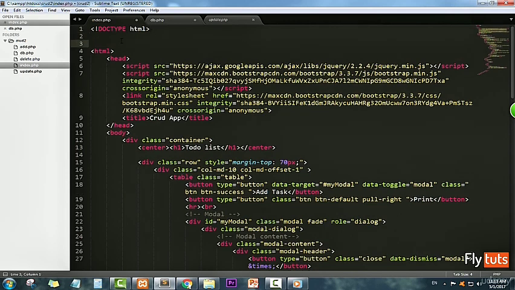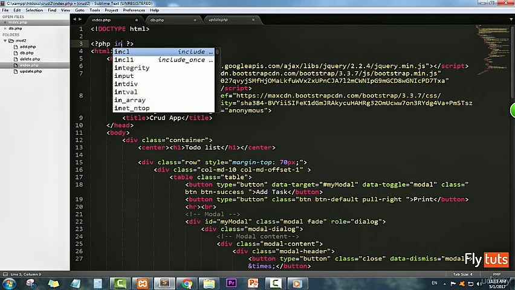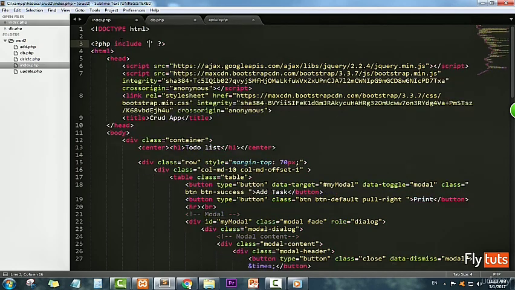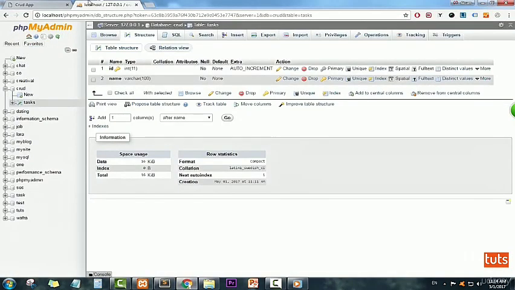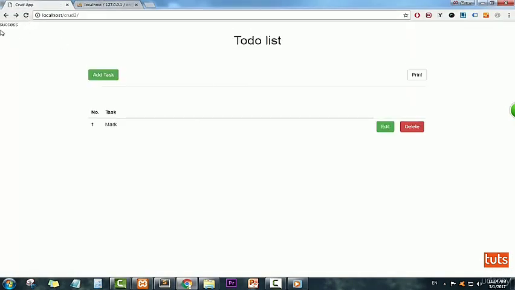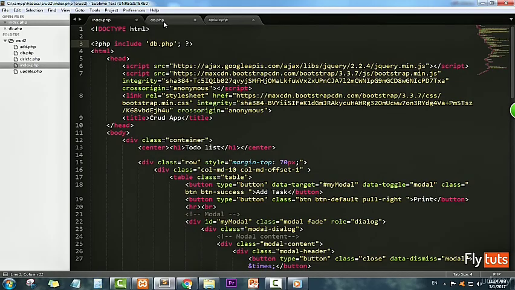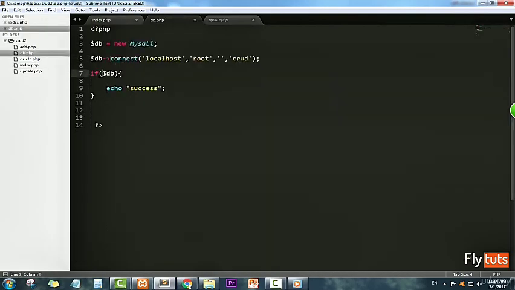We need to include this file, include db.php. So let's update. Successful. It's okay, we connected successfully.